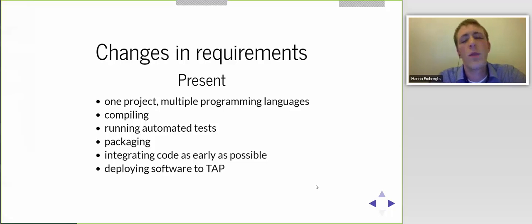And of course, when you are ready, so when you think your code is okay and there are no bugs, it needs to be deployed to various environments: test environments, acceptance environments, well, production environments even, maybe not daily, but once a week or once in 2 weeks. I think that's the bare minimum. So this needs to be supported also by your build tooling.